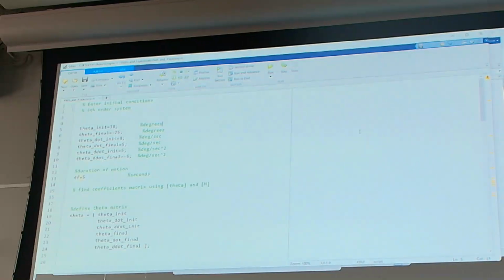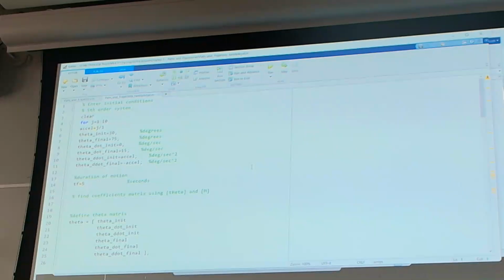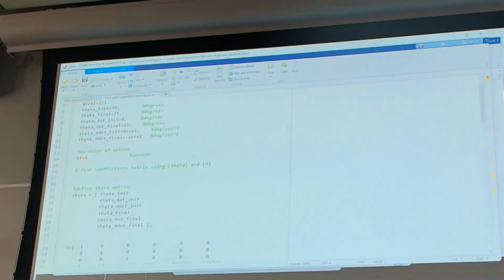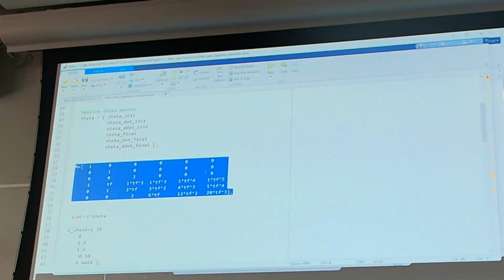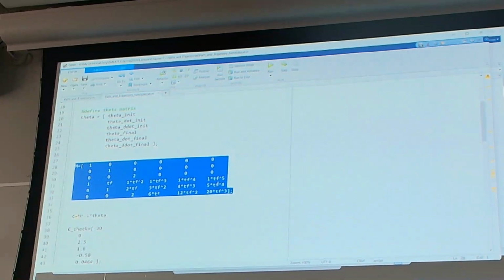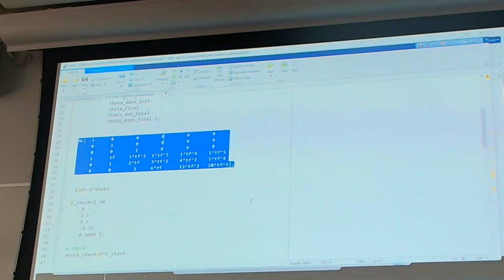Pretty cool? Okay, let's get a little more extravagant. Let's go ahead and do path and trajectory family. This one's kind of fun. Again, I have a fifth order polynomial, the same M matrix, the same structure. If I go to a seventh, then obviously I'm going to have some more initial conditions, right? Because I'm going to have more things here. No big deal. That's why we're going in odd orders, by the way. You say, well, how come we're going odd? Because we need odd orders for this particular solution.